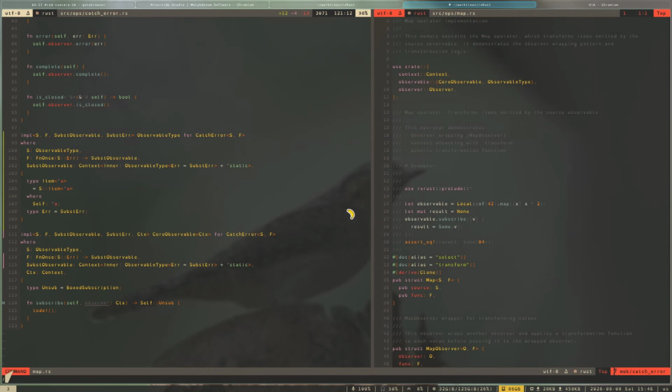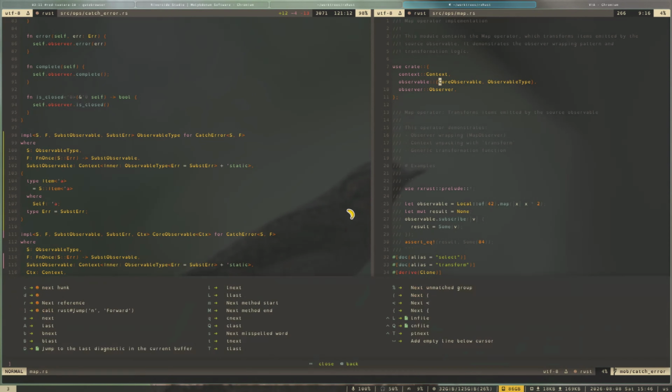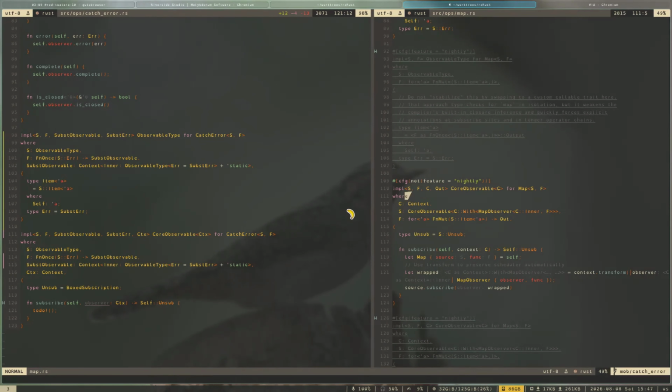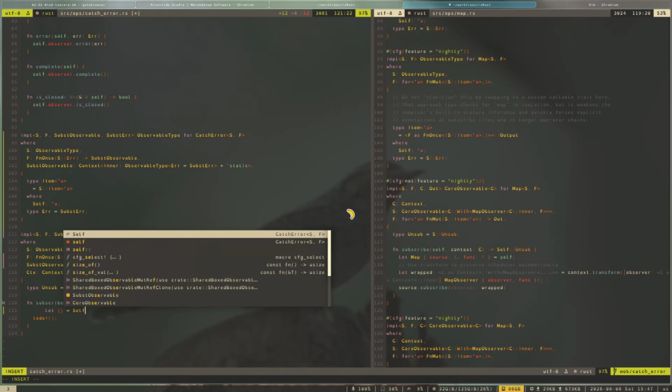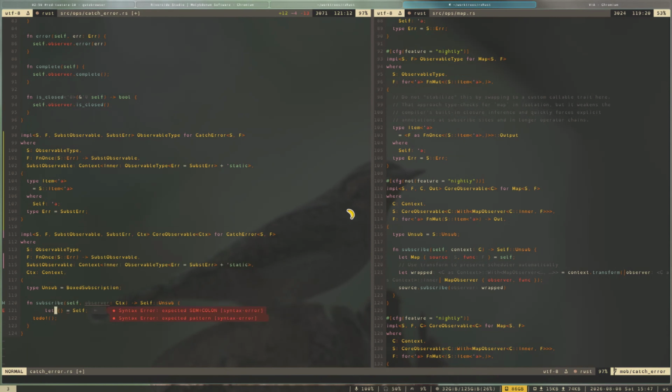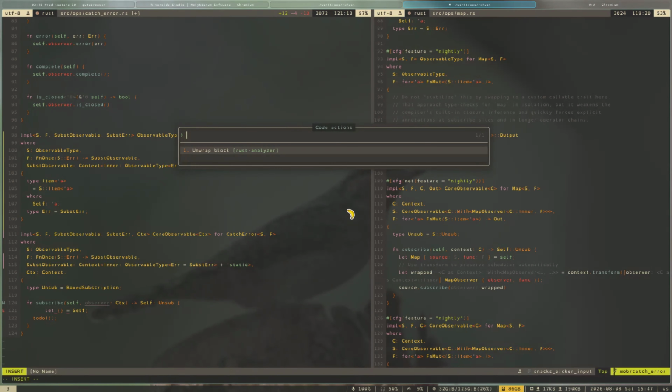Maybe if we just look at map, here we see that we just destructure self, right? Let this equal self. Okay. And we have this.